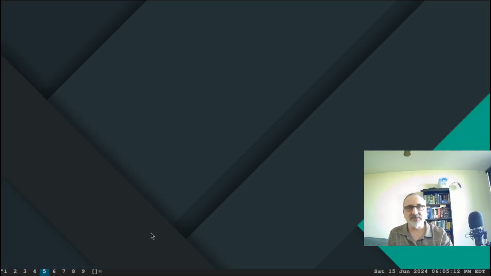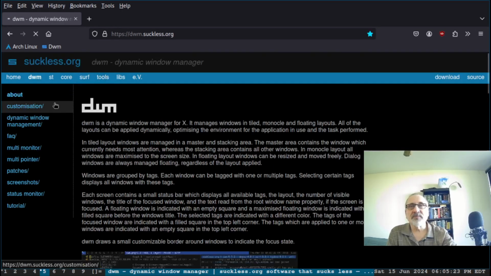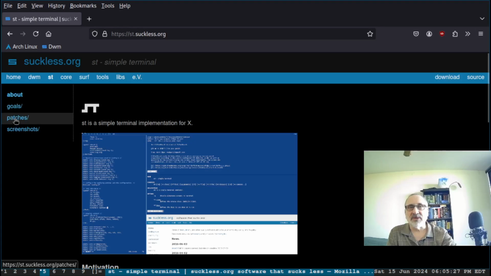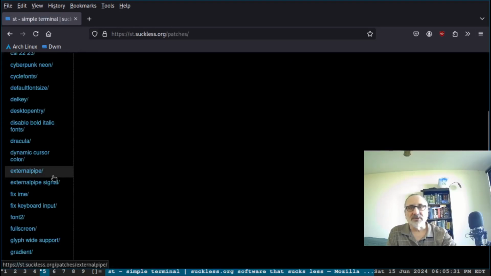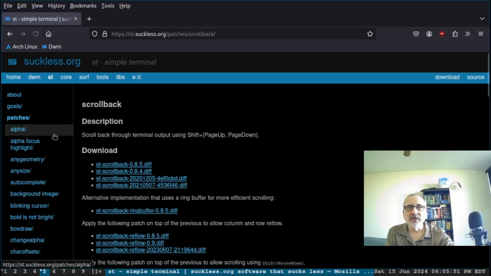Let's open up Firefox. Let's go to DWM, let's go to ST, let's go to patches. Let's scroll down to scrollback. Now there's a lot of different patches in the scrollback. I just used the very first one at the top.